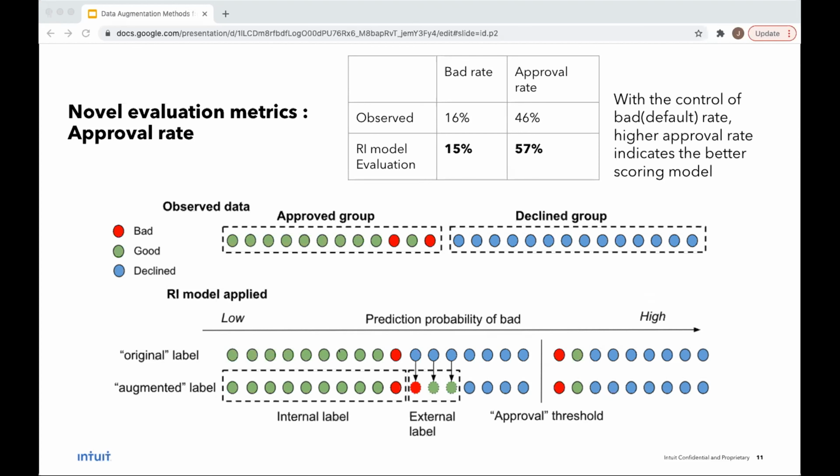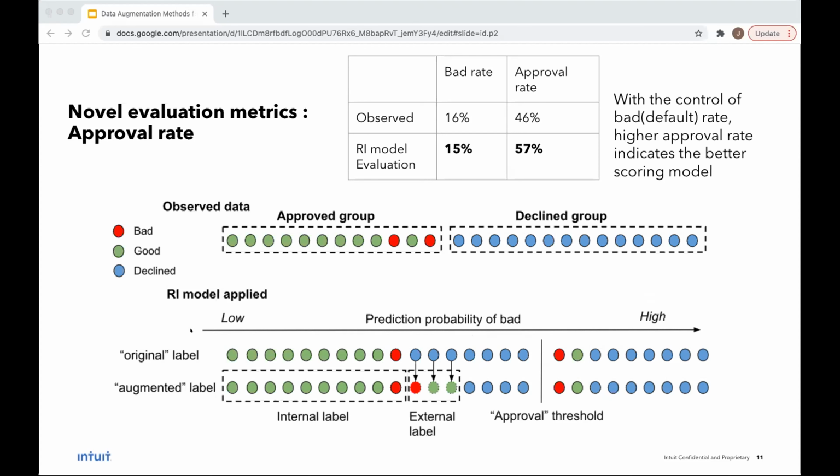So in this case, instead of predicting a binary target, we list their probability here. Then we try to estimate a probability threshold so that the applications on the lower side, this side, will be approved, and we can calculate the bad rate among this already labeled data. Then this metric reports, when the bad rate is controlled to a preset number, what's the maximum percentage of applications we could approve.